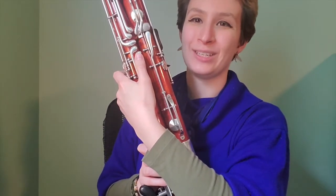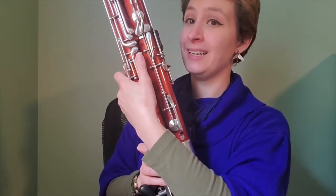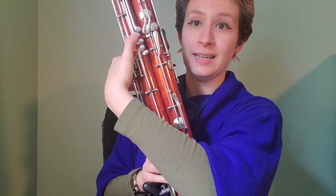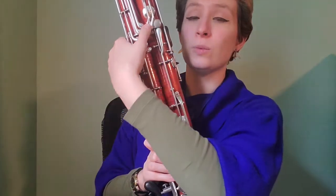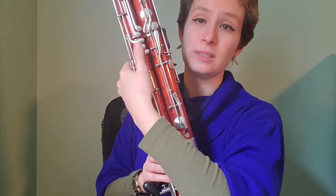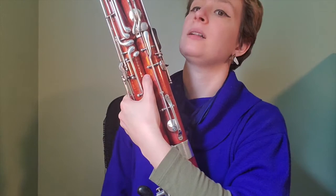Now, the reason why this is a little tricky is because a lot of these notes are right next to each other. So when we have da da da da da da, we start on an A and we go to B flat, so it ends up being da da da da da da. Okay, so we're flicking a lot of these keys. If we're going back and forth between A and B, it means we're flicking, or venting, a lot of notes, and that's why this can be a bit of a challenge. But it's also why focusing on this and cleaning up your tone quality can make it sound so much better, because we do have a lot of the same notes. So we want to make sure it's nice and clean.